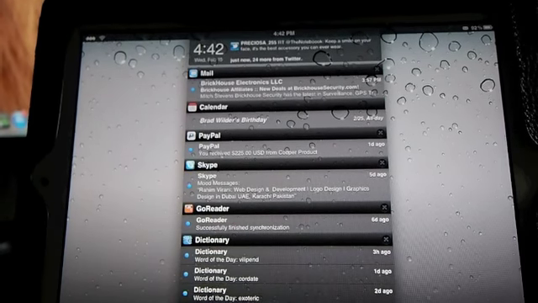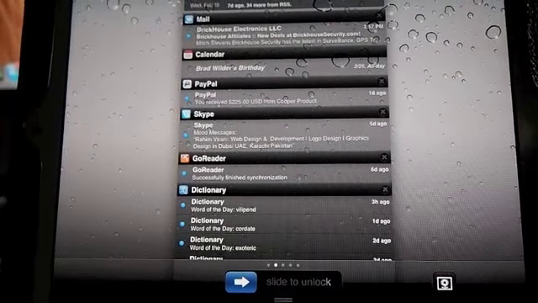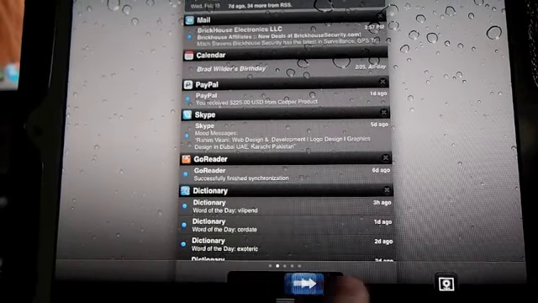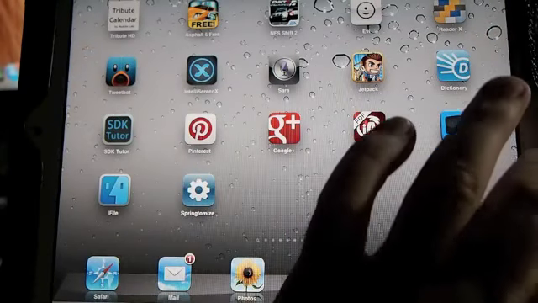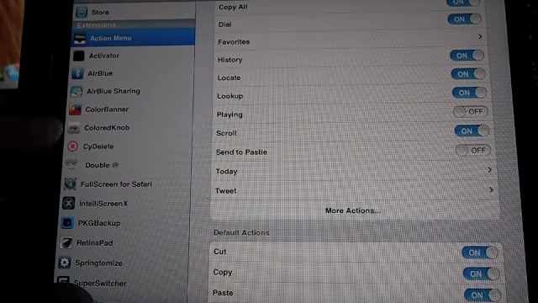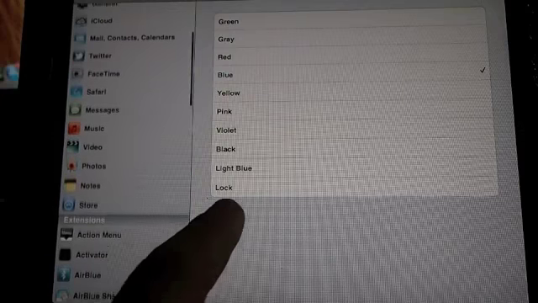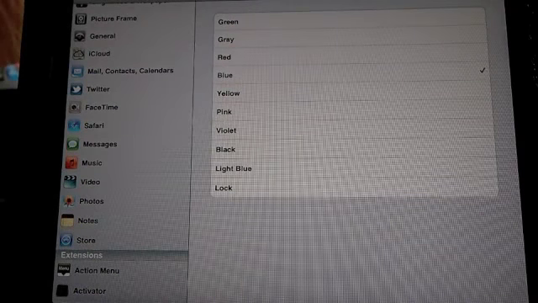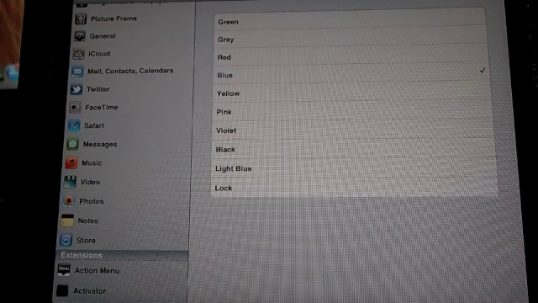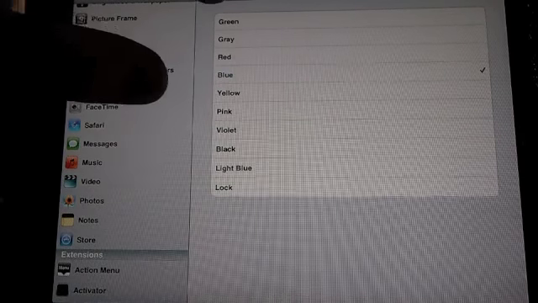See this blue icon, this blue slider, how awesome that looks? That's a new tweak that just came out called Colored Knob. What Colored Knob does is it allows you to select from a list here. They've got several different colors. When it first came out, they only had three colors, and they've already added several more. So they're going to be updating it, hopefully, to the user's liking. If you've got a suggestion, just hit them up, and they'll probably add it when they get time. Colored Knob.